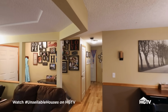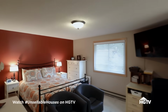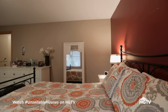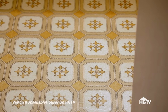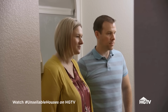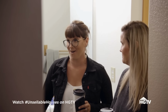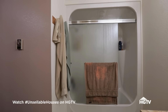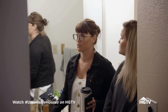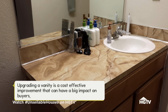Let's go this way to the master. I love the hardwoods throughout. Beautiful. Really only need paint and maybe the carpet cleaned. Oh my gosh, don't you love it? Groovy! A buyer walks in here and they immediately think full project. This is where we get ready, and hello, bedroom. There's no door. I would absolutely suggest this is a place that we talk about doing some updates. I would love putting 2 sinks in here, like a master suite.